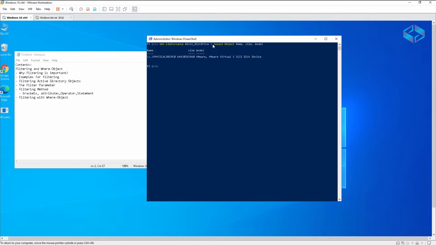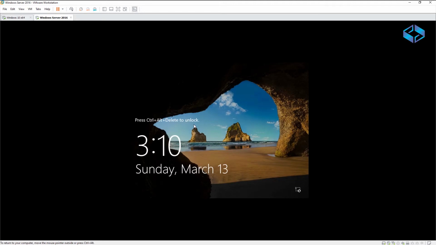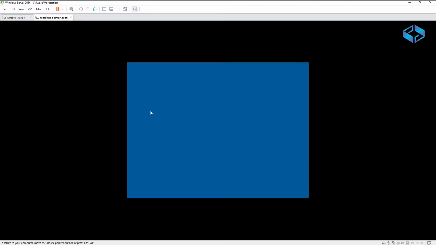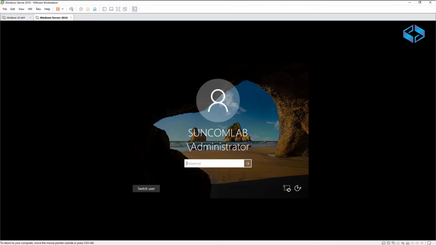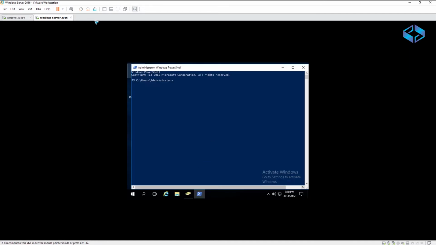In this example, as you can see on the screen, unfortunately we have only one disk. So let us switch to Active Directory, so we can use more examples specific to Active Directory. Let's maximize.